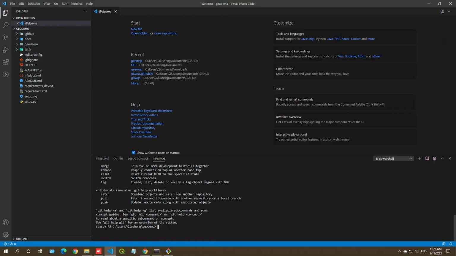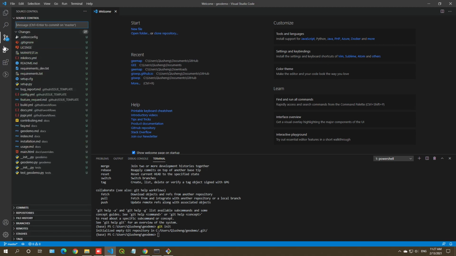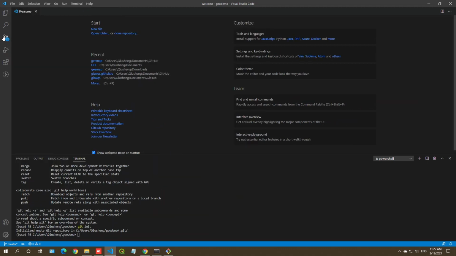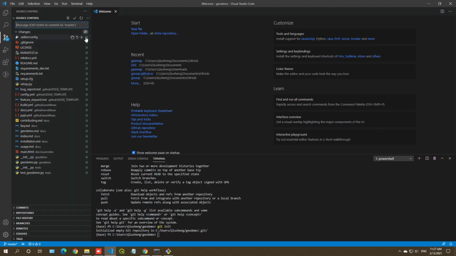And come back to here, type git init, hit enter. Then on the left side here, now you should be able to see, you might not see this one on here, but if you look at this one right now, you will see a lot of a sign U means unstaged. So that means everything right now is like being in the Git directory. So we need to actually commit this to Git.